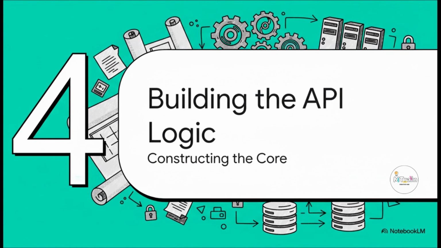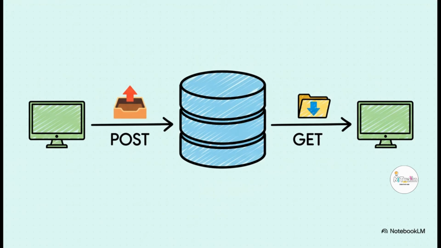Okay, the foundation is solid. Now for the really fun part. Let's build the core logic of the API, the part that's actually going to do all the work. Our API is going to be really simple. It's going to have 2 main functions, or what we call endpoints. We'll have a post endpoint at a path called /postdata, that's for sending files to the database, and we'll have a get endpoint at /getData for asking for files from the database. That's it, simple and clean.